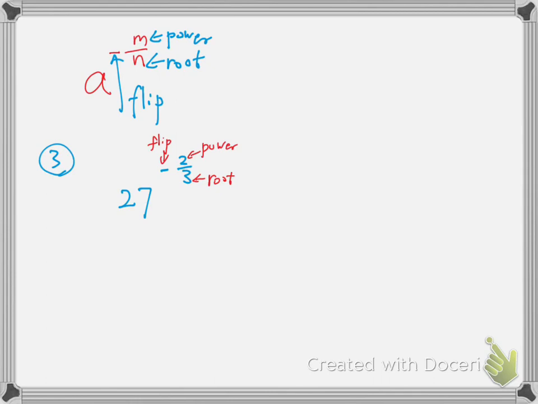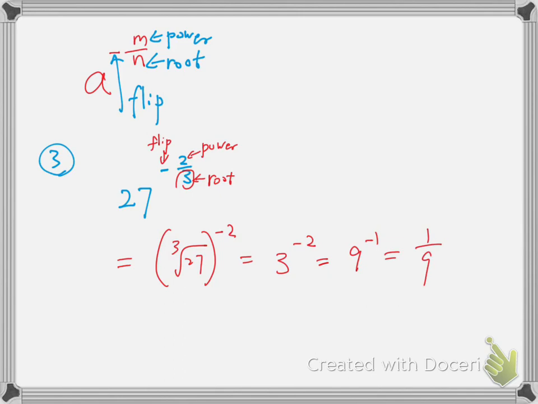Okay, I will use the integers, so I will flip in the end, right? So this number 3 gives us the cube root. And then we have negative 2 power. So this is 3 to the negative 2 power. And now we look at the second power, right? What's 3 squared? 9. So 9 to the negative 1 power. Now we flip it, 1 over 9. Okay, 1 over 9. So step 1 is the root, and then step 2 we do the second power. And then the last step I do the flip step for the negative sign, for negative 1 power.